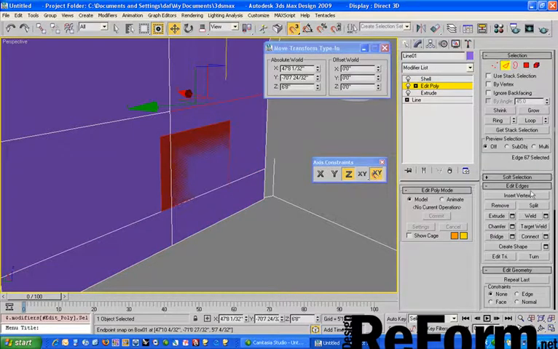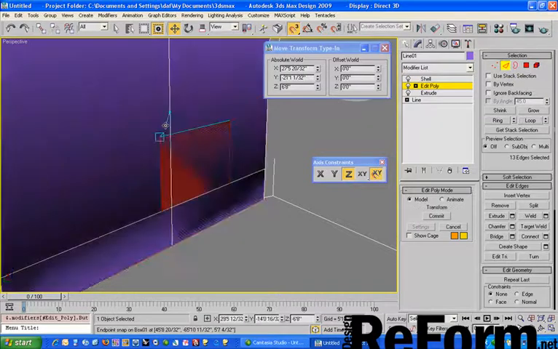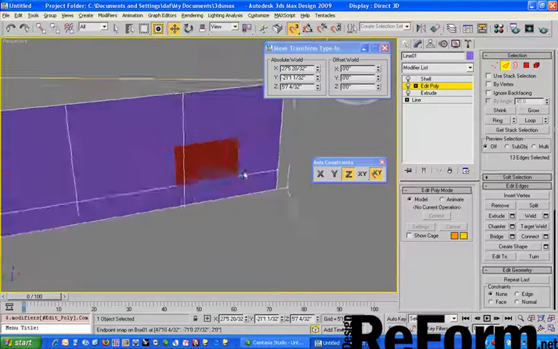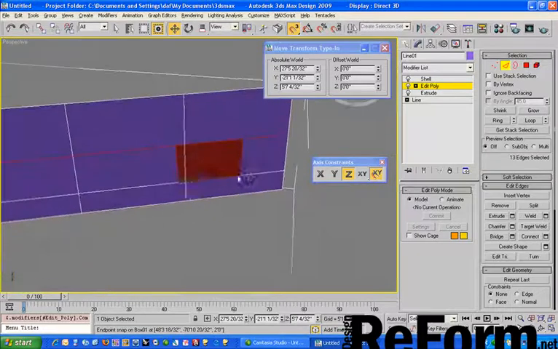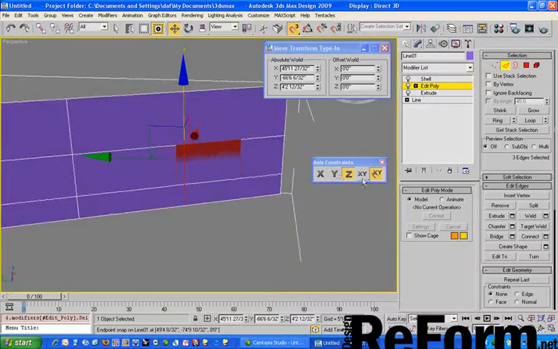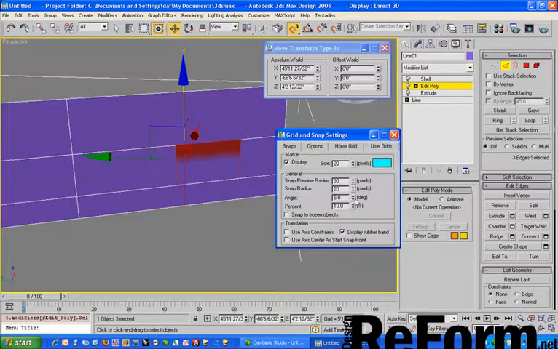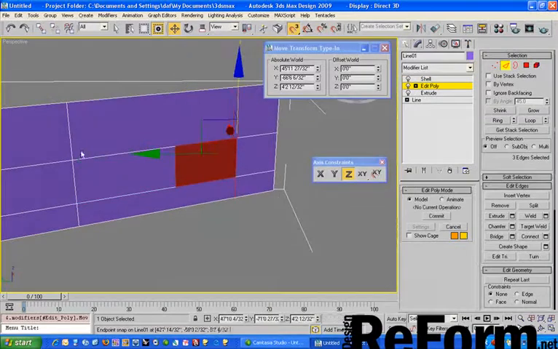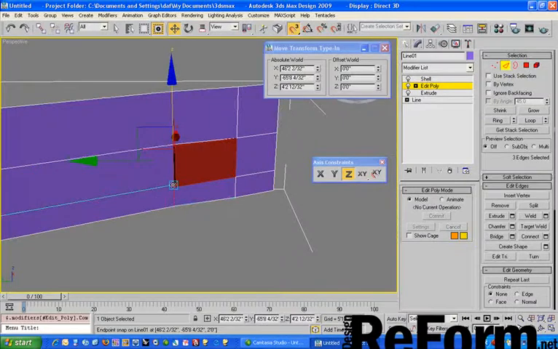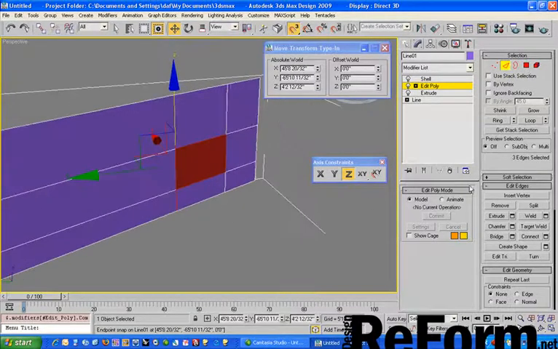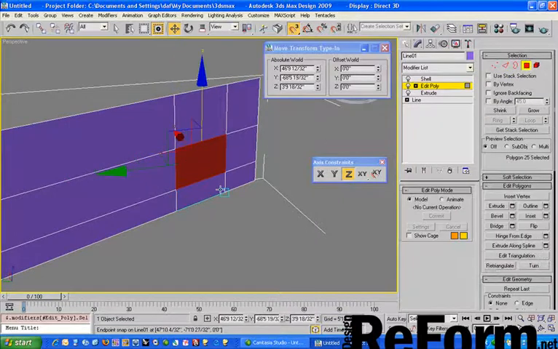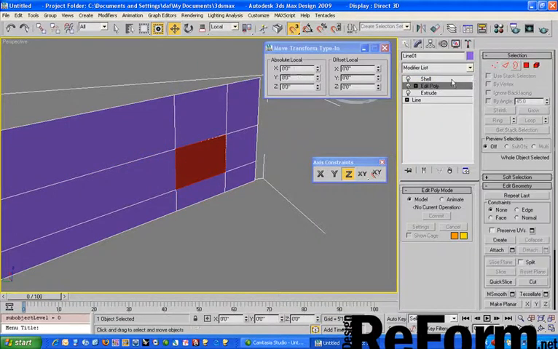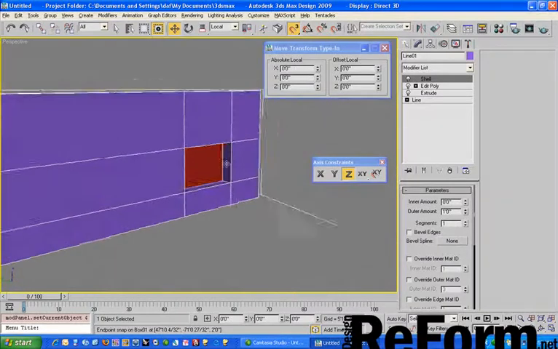So let's go ahead and do that with this one as well. Let's loop that, and we'll snap to there, but it still stays straight because it was only moving in the Z. So now we can go ahead and take that, and we'll turn off snapping with our axis constraints. And I'll snap that there. And snap, oh, that got messed up. And snap that there. So now at the poly level, we can select that polygon, delete it, go to our shell, and now we have that opening. And we know the position.